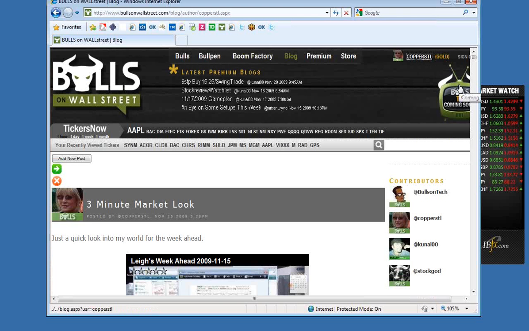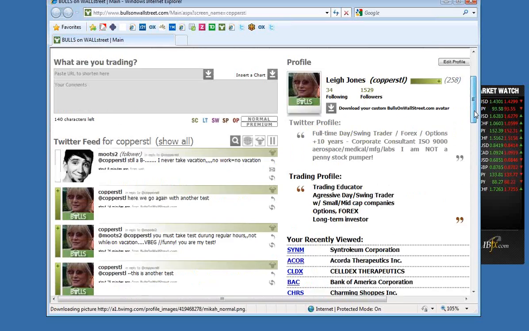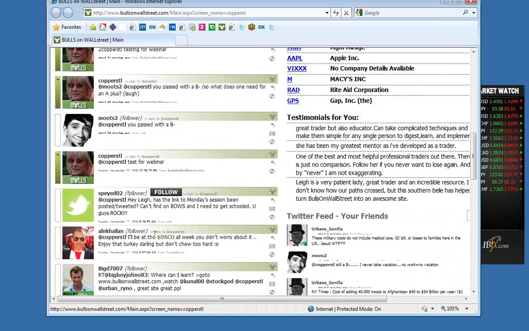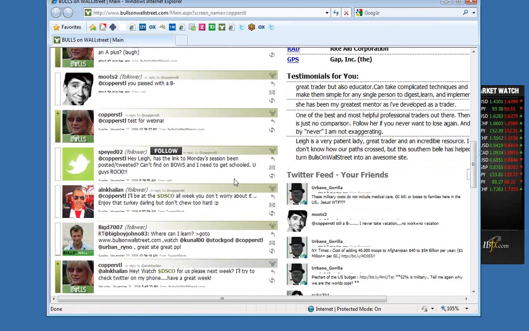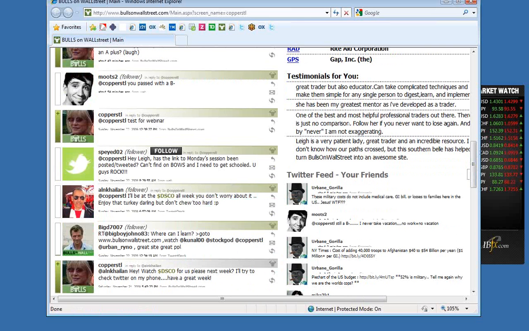People always ask me why we put dollar signs in front of the symbols. Some of you know this, some of you do not. It is an automatic pickup for the chart. Let me see if I can find one. We'll scroll down. Our friend here has placed it with DSCO. He's popped it right here for us, and so as I mouse over that, it brings up the chart. So that's a very helpful tool as well.